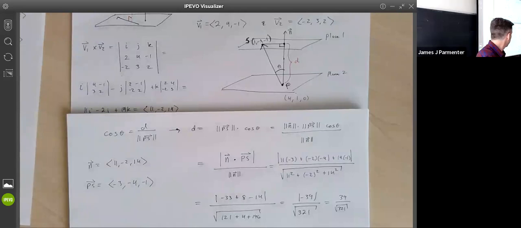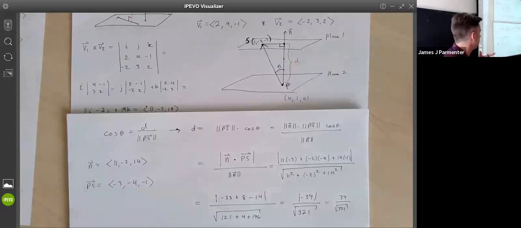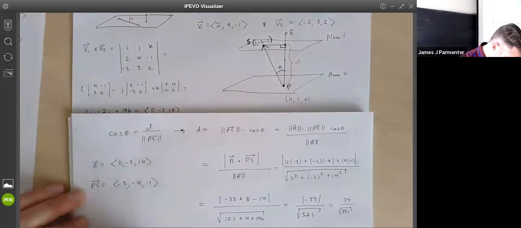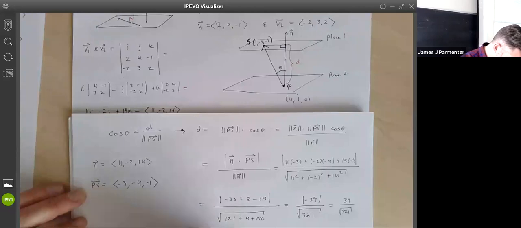I'm sure you mentioned this, but what happened to the cosine? Yes. So the whole idea, whenever you're trying to find distance between two things, is you're almost always, 1, drawing a triangle, 2, using a trig function, either sine or cosine. The reason we're trying to use sine or cosine is that they are part of formulas for either the dot or the cross product. In general, u dotted with v is equal to the magnitude of u times the magnitude of v times cosine of theta.